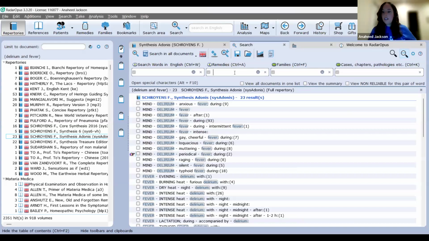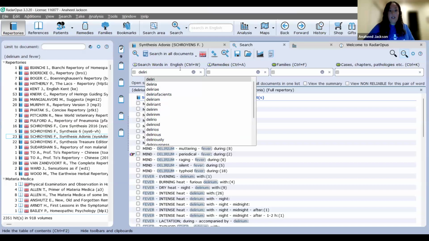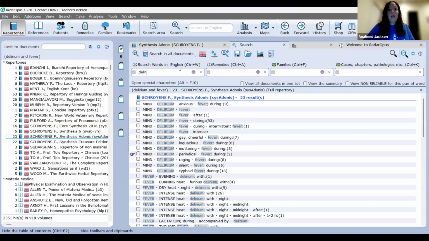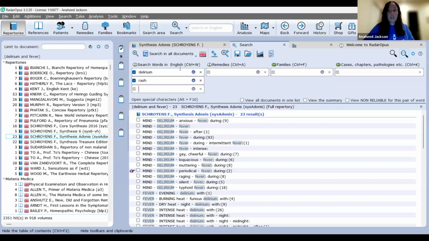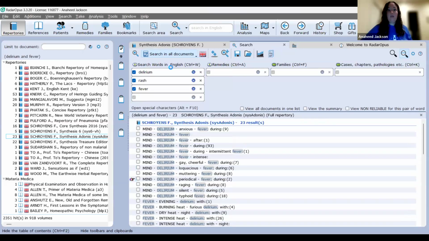Okay, great. There's a question. If a patient has fever with delirium and some rashes. Okay, so you have to play around with this, Dr. Nigam. So if you put delirium, and let's say a rash, and let's say during fever, let's just see if anything comes up.